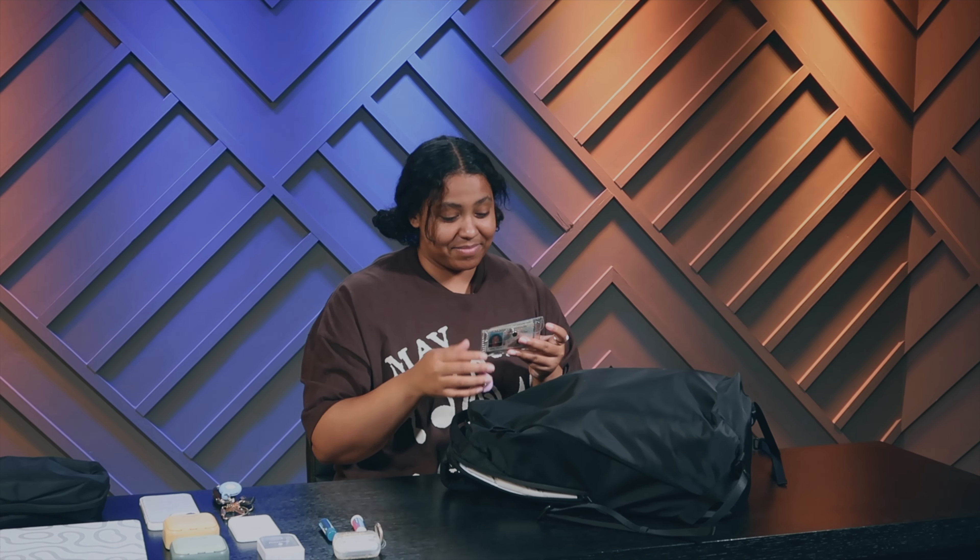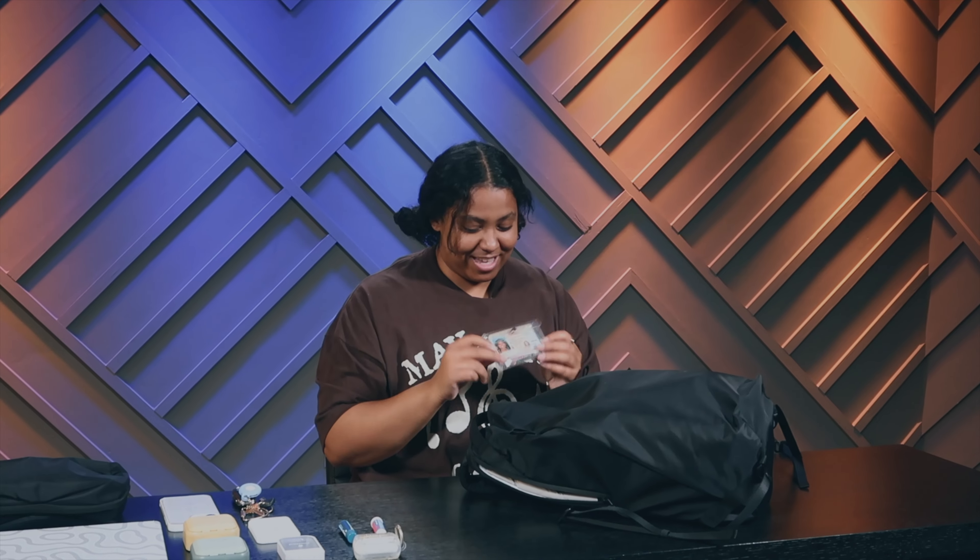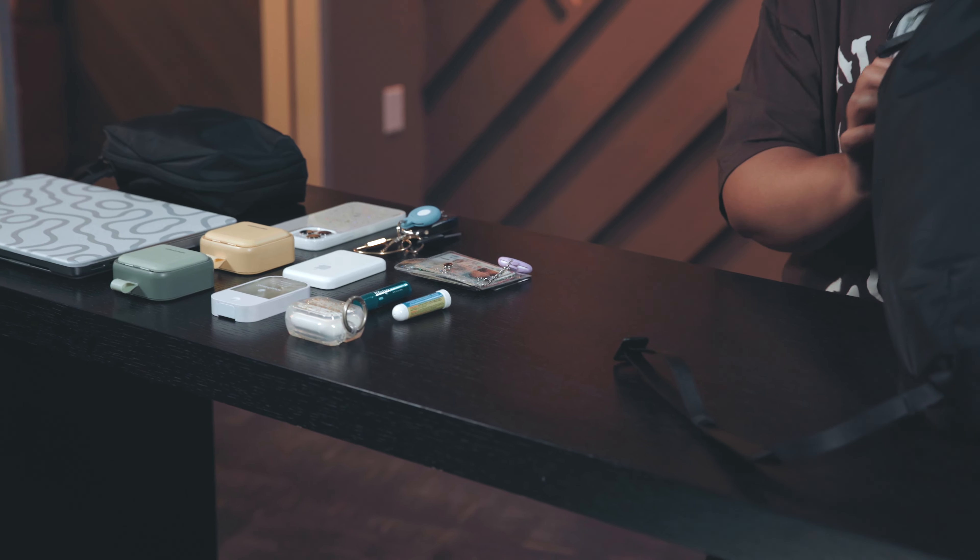My wallet has another air tag because — you'll never guess — I also lose this and sometimes throw it in the trash can. My wallet is special to me because I keep everything in here, but also I keep photos — Polaroids. I keep a Polaroid of the first time me and my boyfriend ever held hands when we weren't together; we were on Space Mountain. And then another photo of my cute boyfriend Ryan. He's a filmmaker, much better than I'll ever be. Great guy. It's a sparkly wallet because I can't be cool all the time.